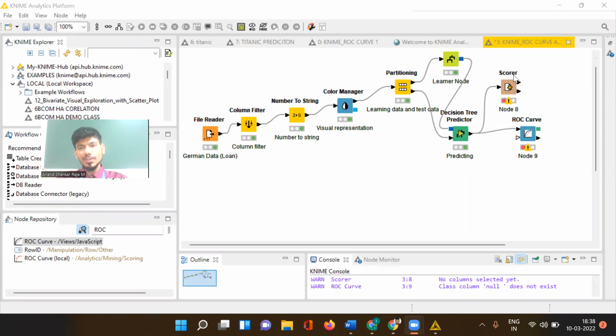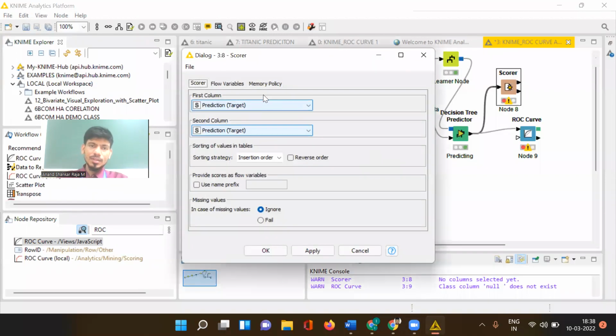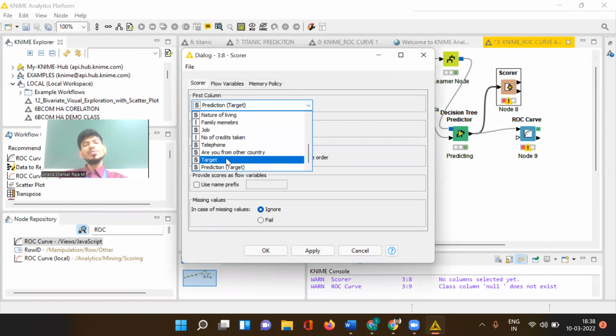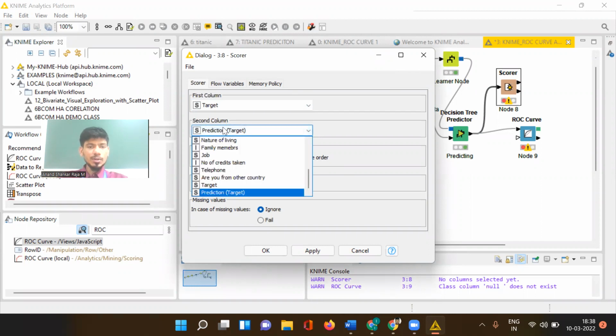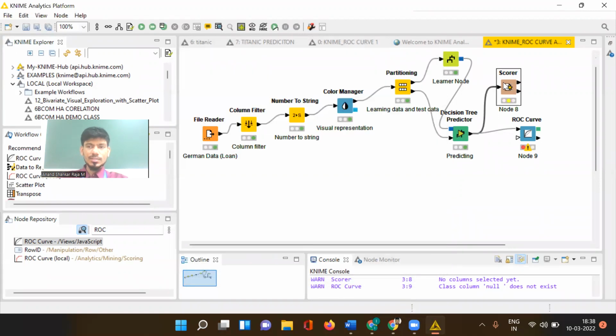Let us first configure the scorer node: right click and configure. It will ask us for the first column and second column. The first column should always be the target and the second column should always be the prediction of the target. So click apply, click OK, and execute.